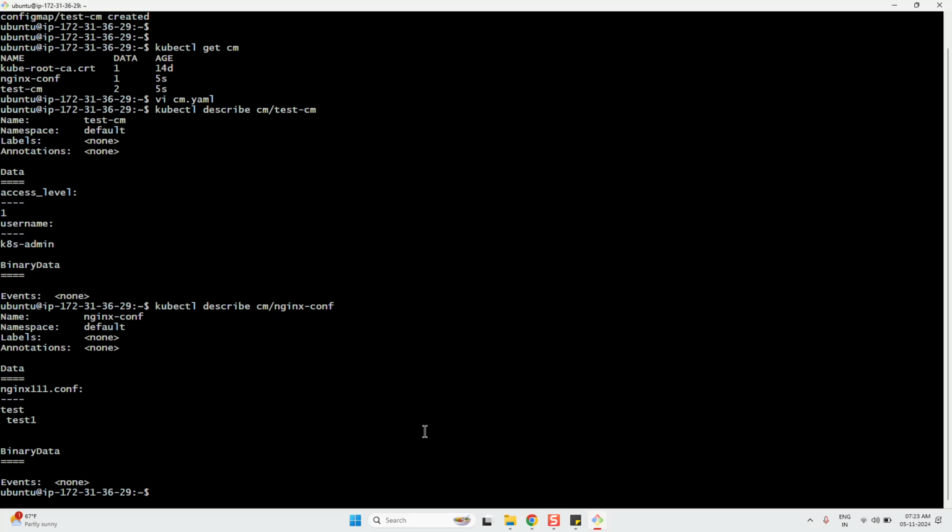Next, what do we do? Now, what is our case? Create a config map, and use it obviously. Now, how to use it? That we'll see. There are multiple ways to use this.